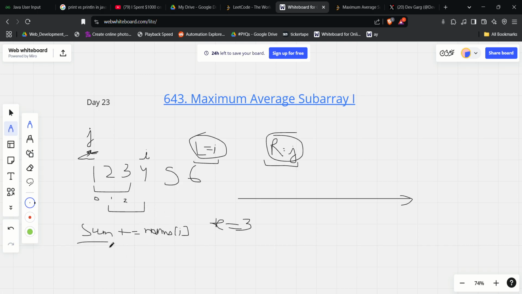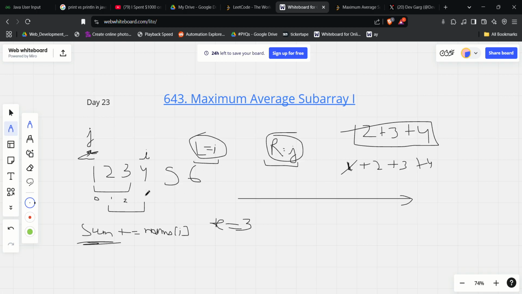I have calculated the sum, which is the sum of 1, 2 and 3, and now I want to add 4 to it. So now I want 2 plus 3 plus 4, and I have 1 plus 2 plus 3. What I can do is simply add 4 to it and subtract 1 from it, and I will get what I want.